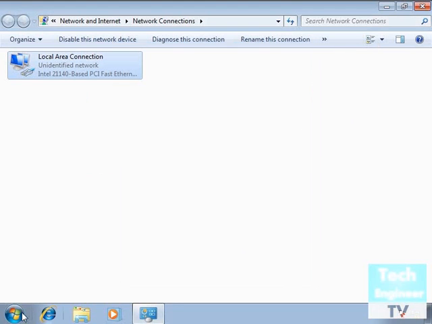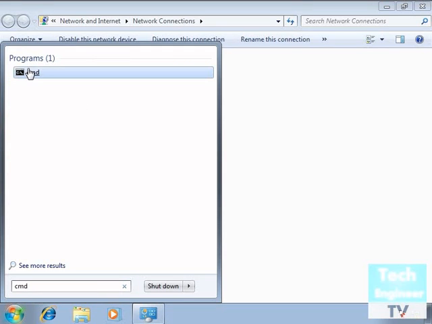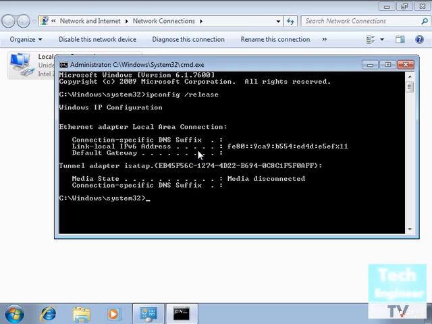So what we're going to do is just open cmd, run as administrator. Yes. And renew.